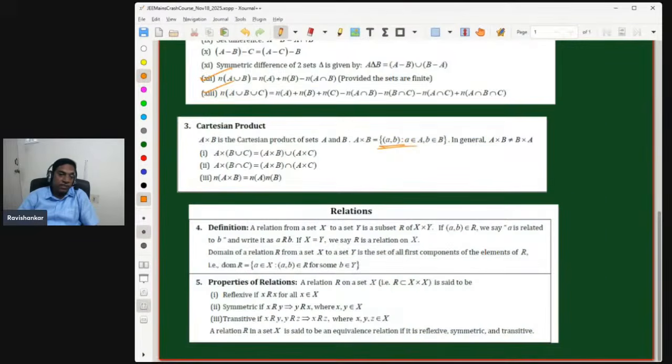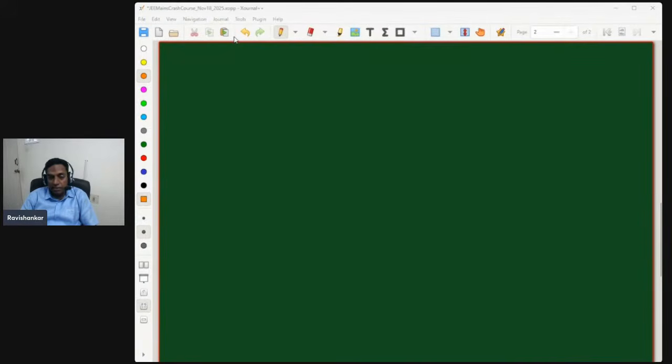Okay. A relation from X to Y is a subset of X cross Y. Then reflexive, symmetric, transitive. This is very important. These questions are very common in JEE Main. Then the domain of the relation is the set of all first elements. Range of a relation is the set of all second elements. I don't know why we didn't write that. Second components of elements of R. Okay. I hope these are basic ideas about sets and relations.